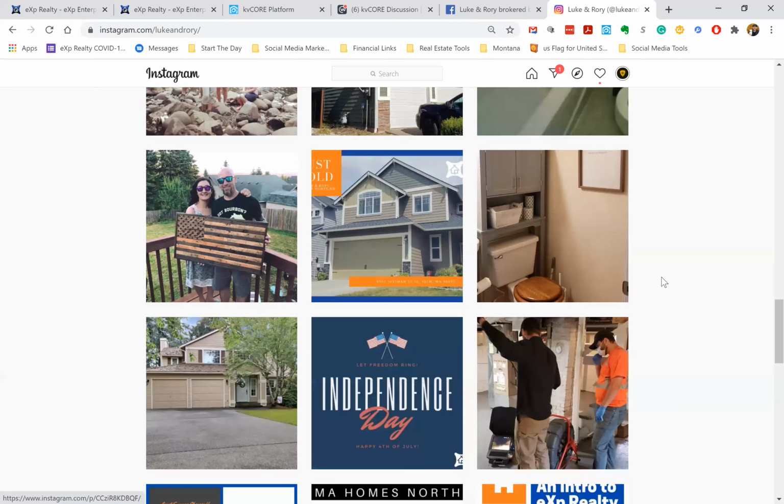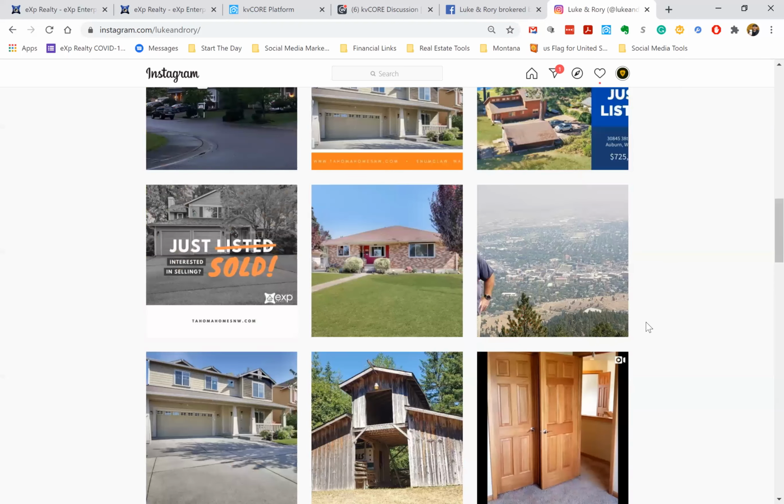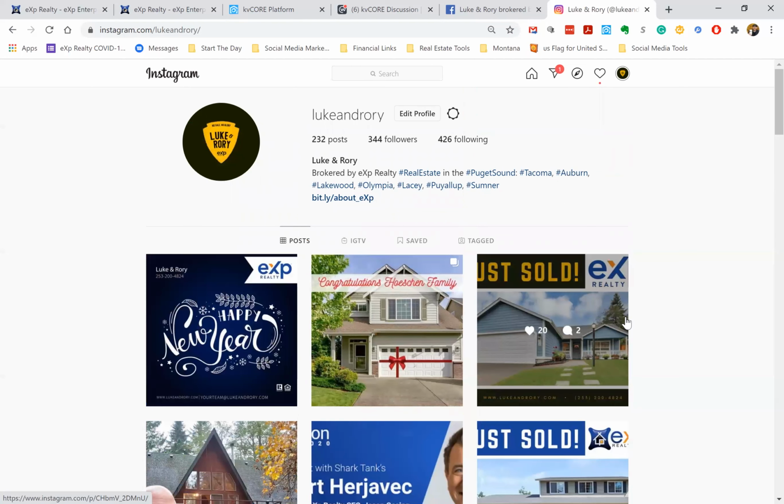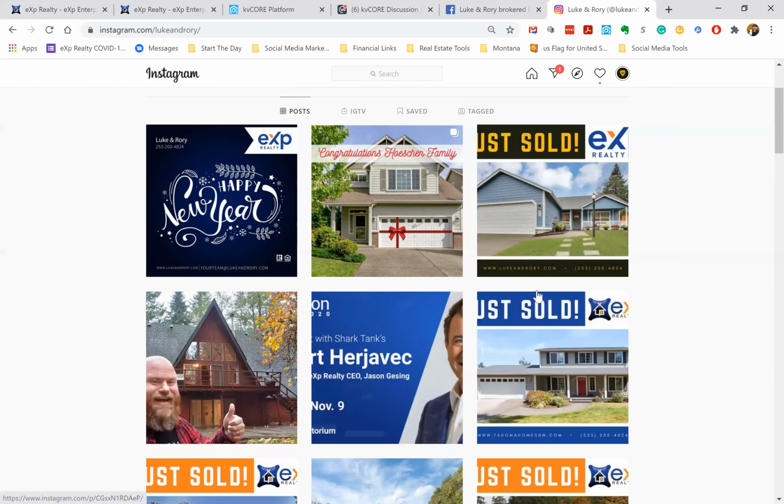But as a team, we've got to do better with this. And so when I say an 80-20 mix, 80% of your posts should have your face in there in some way or another. It doesn't matter if it's in front of a house. It doesn't matter if you're meeting with someone in the industry. It doesn't even matter if you're going for a hike. Just have your face in the post, and then let the other 20% be photos of houses and things like that. And that's something that our team definitely wants to work on in 2021.